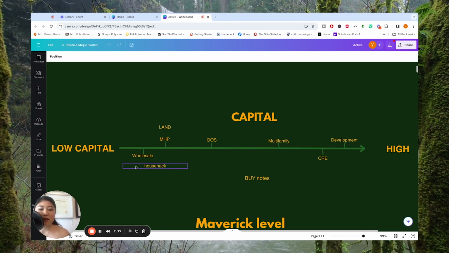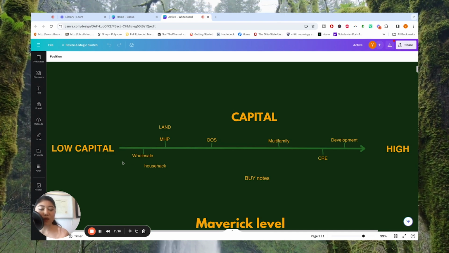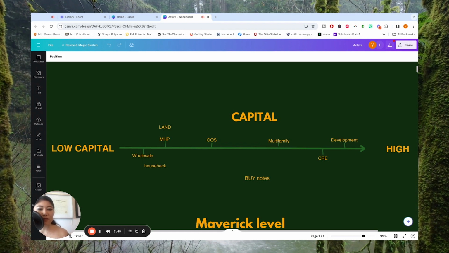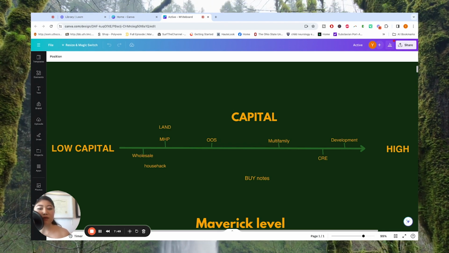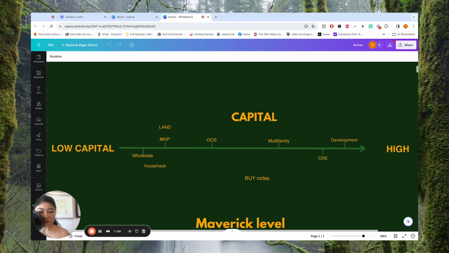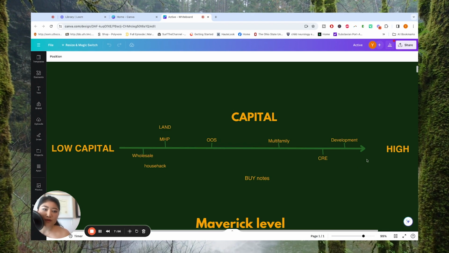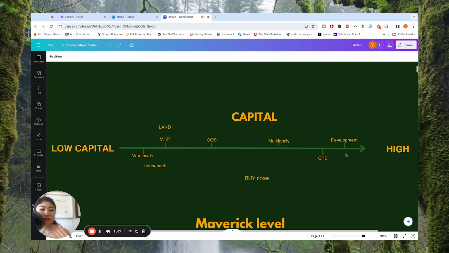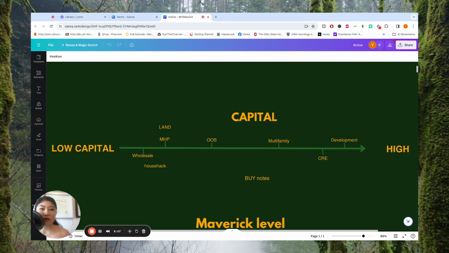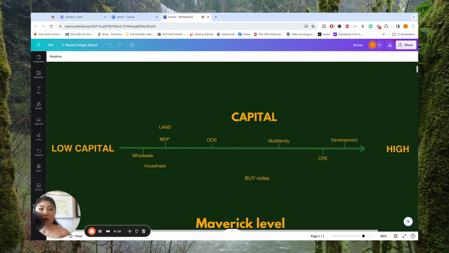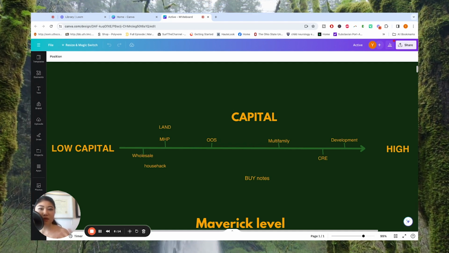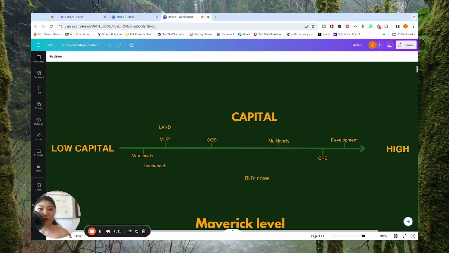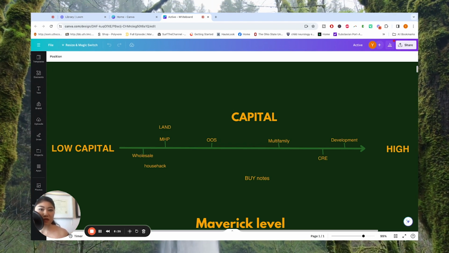And so when it comes to capital, many of you may know about wholesaling being the technique where you don't need a lot of capital and you really don't necessarily need any, but you definitely need to have some hustle. And so on the other side of capital, you need a lot of capital in order to be a developer. And so a lot of times you are buying raw land or land that already has utilities on it and so on and so forth. And then you could be waiting a year or so before you can be allowed to build on that land. And then you have to build from, sometimes you have to do infills, so on and so forth.